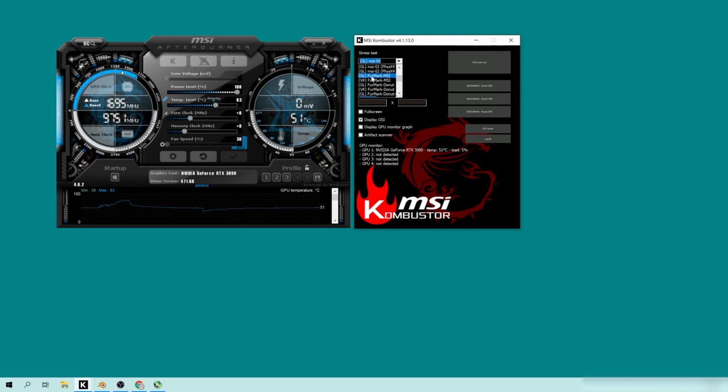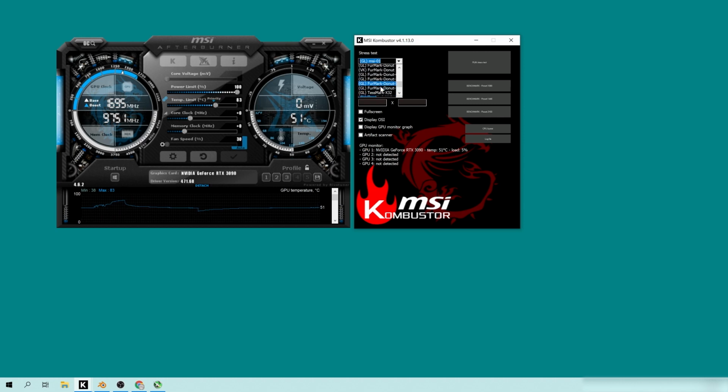Vulkan. So two different types of testing your GPU depending on the API, which you don't really need to know what that means. It just means that there are different ways of testing that GPU depending on what sort of system you're running. If it's a game, it might be using the Vulkan API, for example, and other things might be using OpenGL. So that's the only thing that really designates.